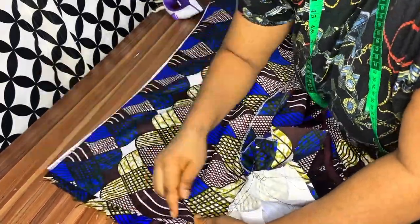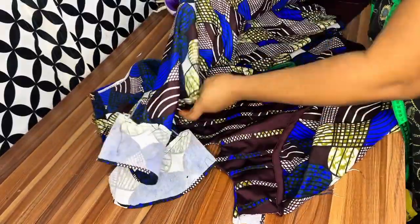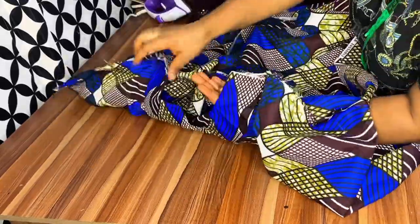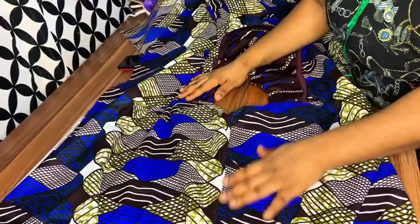The next thing is to join the front and back shoulder together. Place the front and back together and I sew the shoulder. After sewing the shoulder, this is what you have. You iron it very well. So I will spread it out now for you to see what I have.